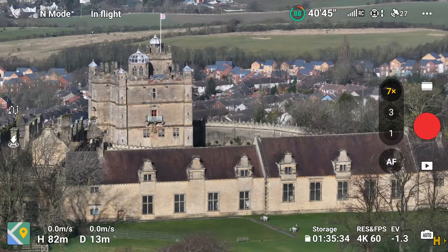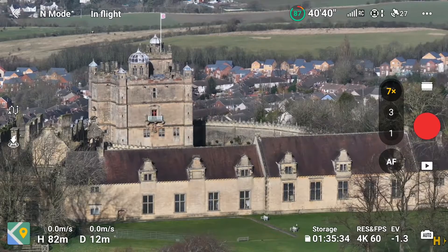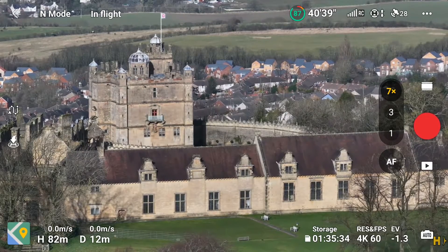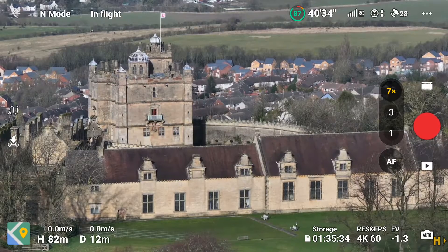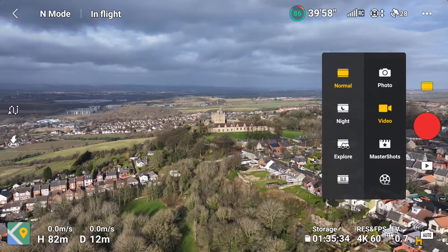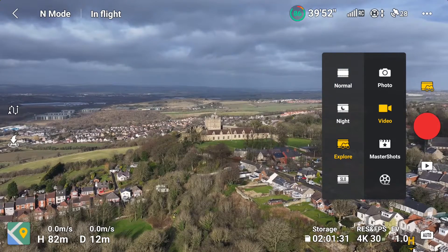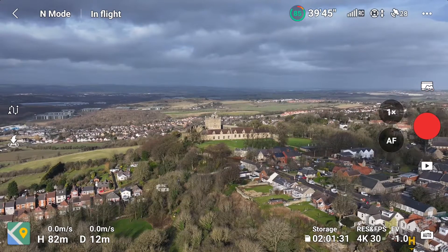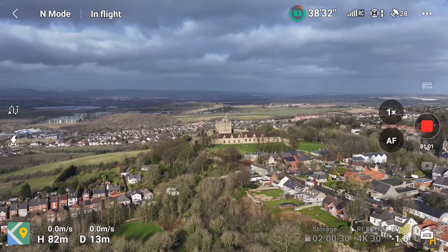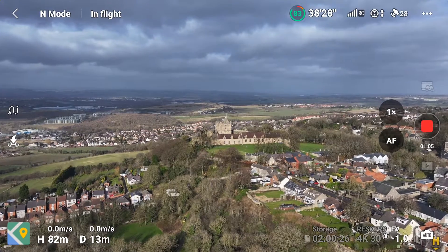One, three, and seven — very usable. I have no problems with any of those lenses. Now we'll get to the nitty-gritty and zoom between each lens so you can see the digital zoom — you can judge for yourself. To digitally zoom you have to switch over to explore mode, which I'm doing right now. That then supports the fluid zoom between each lens. First I'm going to zoom in as fast as the zoom lets me, just so you can see the step.